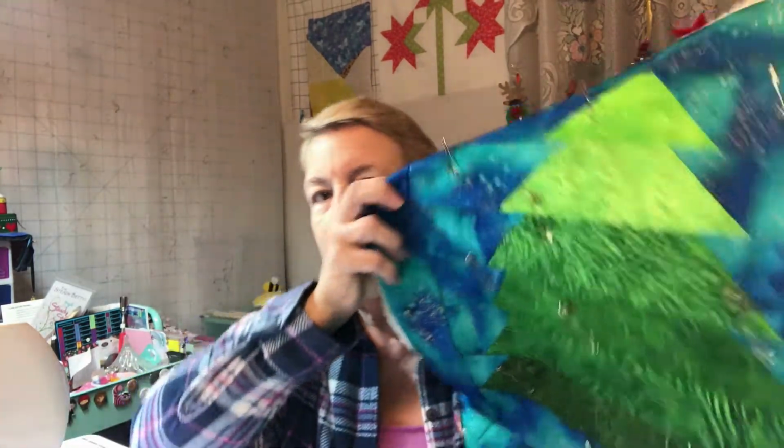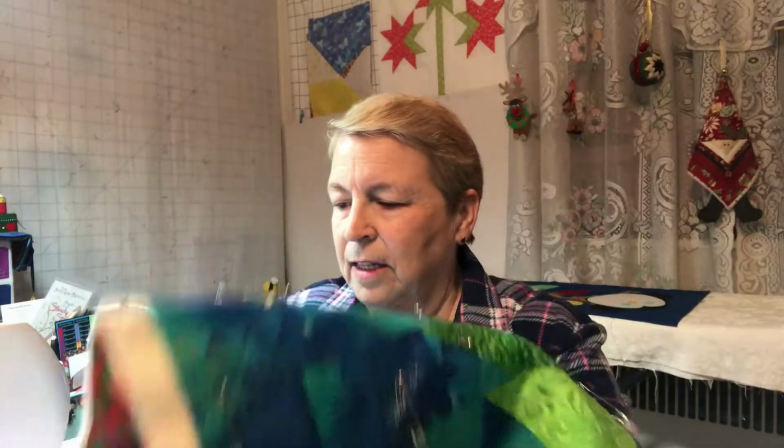Today I have decided to go ahead and quilt. As you notice, I took them down, the little trees. I'm going to go ahead and quilt that. When I get done, I'm going to applique the penguin that I had sitting up there. That's my project for today, and then I'll start something else, but I thought I'd give you an idea of how I'm quilting these two little, I guess, wall hangings. That's what they're the size of.